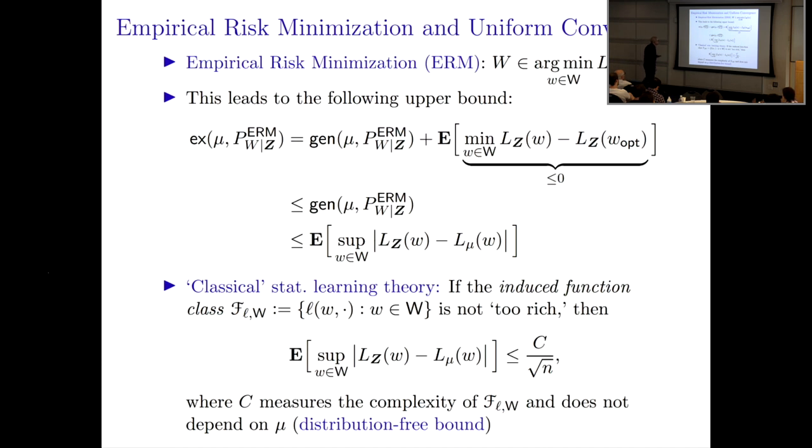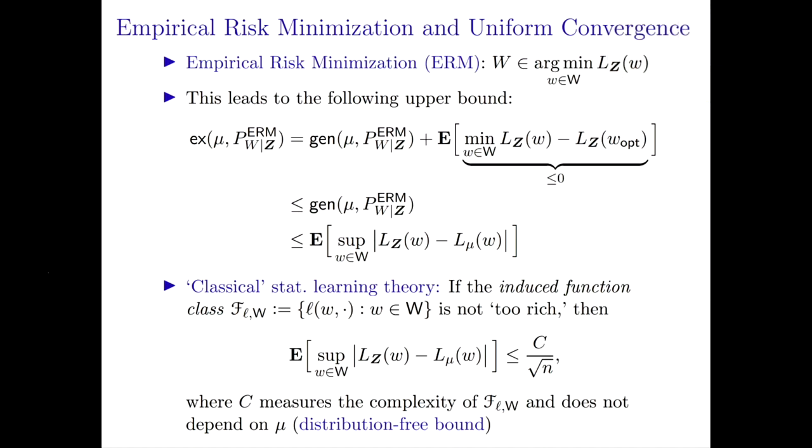So what do we do? We take our training data, and for each hypothesis, we compute the empirical loss. We simply pick the one that gives us the smallest value of this empirical loss. The idea is the sample average acts as a natural data-driven proxy of the distribution. I just pick the W that gives me the smallest empirical loss. And then, of course, now we have this decomposition of the excess loss. This is again the generalization error.